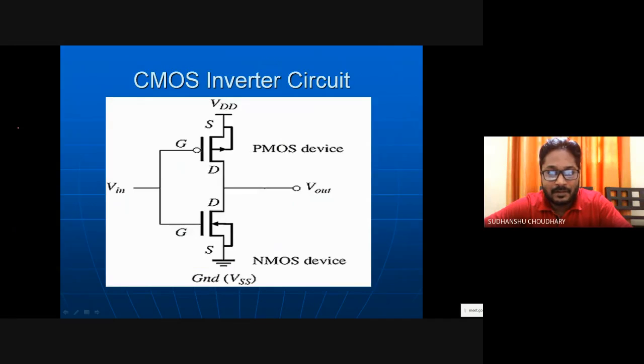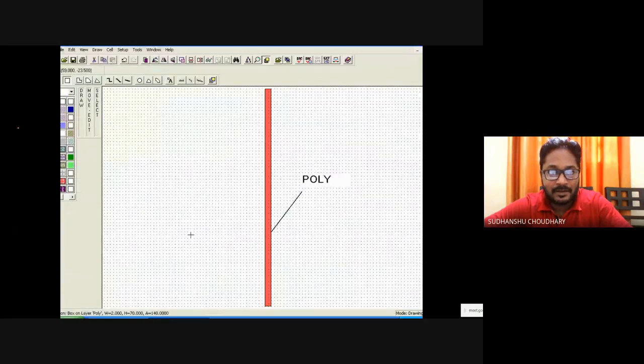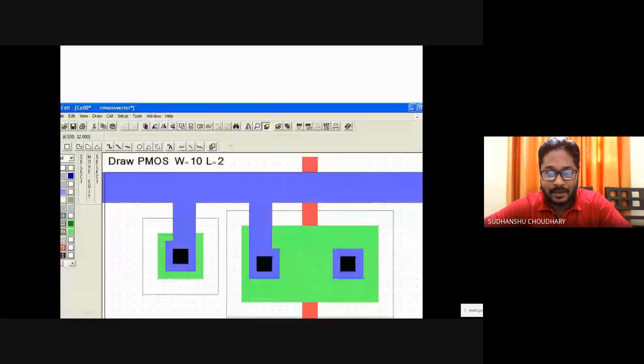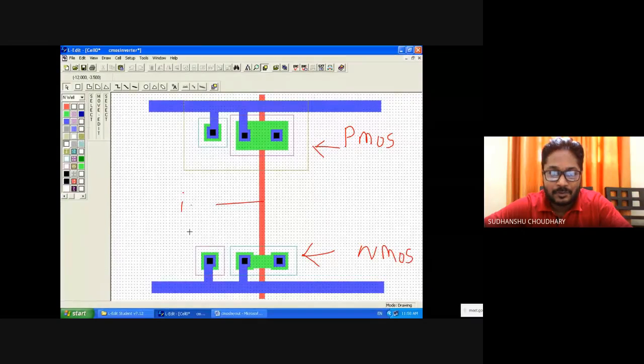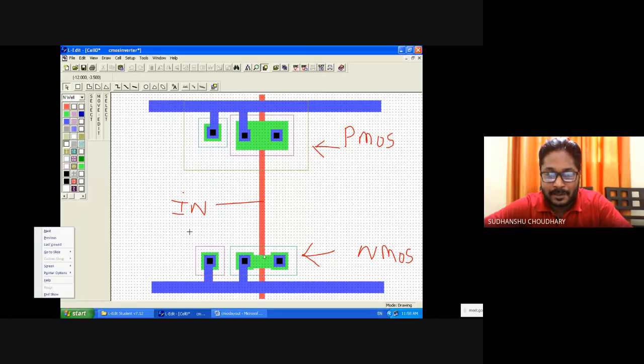So let us see here. Let us say we have created a PMOS and NMOS. So this top structure is the PMOS, and this is the NMOS. I have copied the same PMOS and NMOS, which I have drawn, into this layout editor window. Now, these two gates are connected, so that means here I can apply the input, because the gates are shorted. Poly represents a gate, so both the MOSFETs have their gates here, and these two gates can be connected via the poly itself. Then an input can be provided through this poly.